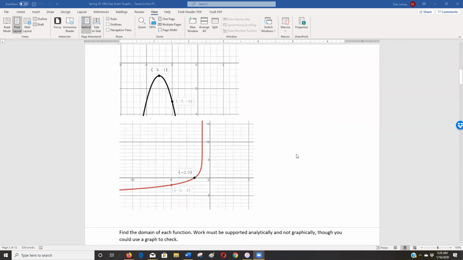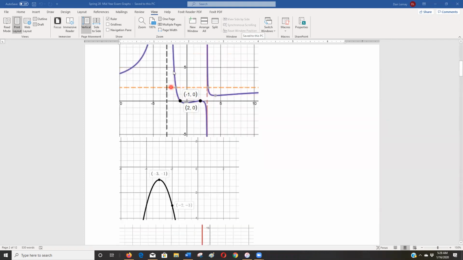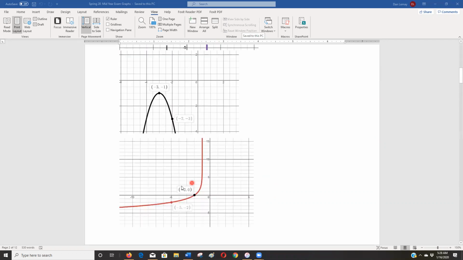This next graph, I am seeing a vertical asymptote. Now how do I know that it's not a rational function? Well, if it were a rational function, see up here at this one, aside from the vertical asymptotes, this function is graphed over a much bigger domain. It isn't just stopped. So this one is stopped. We don't see any graph over here. So that vertical asymptote, and there's nothing over here, that tells me this is a log function.